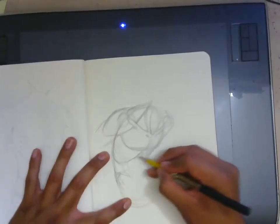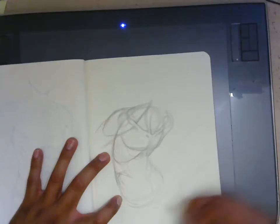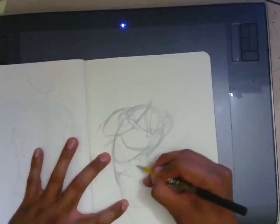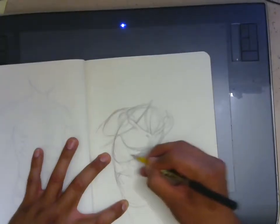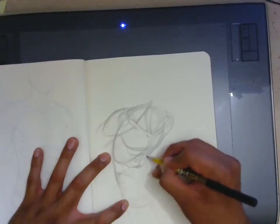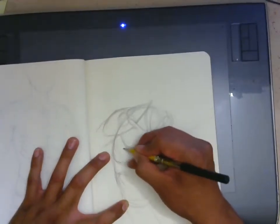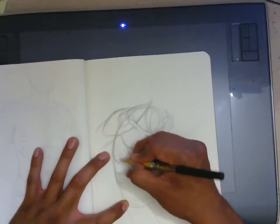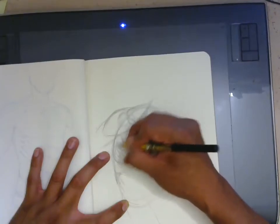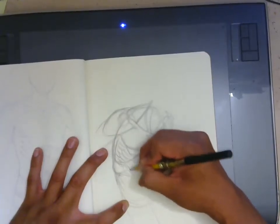Drawing somewhat of the obliques. Man, this guy's really bent over. Maybe he's doing like a high kick or something. Yeah. Drawn in the obliques, latissimus dorsi, this other part of the obliques.